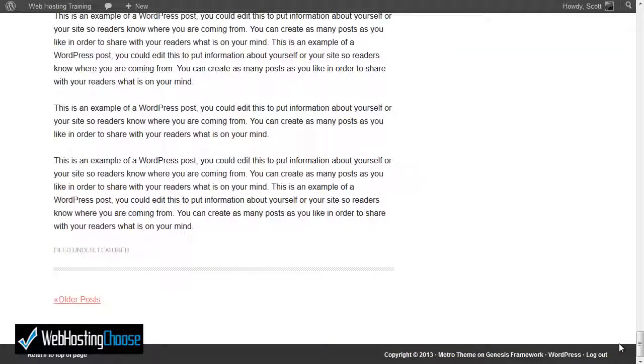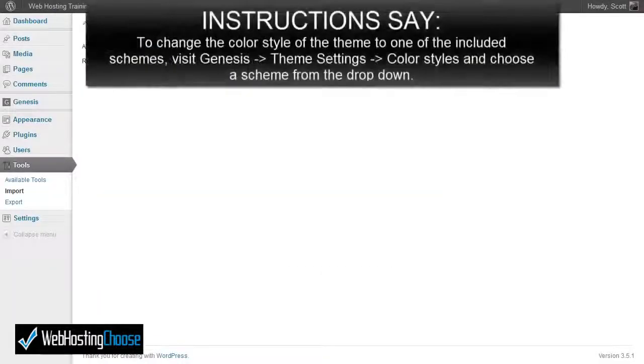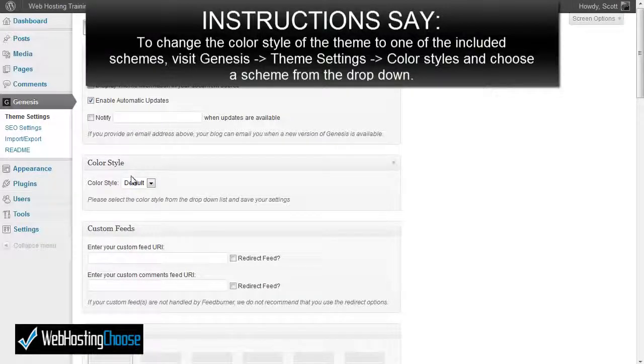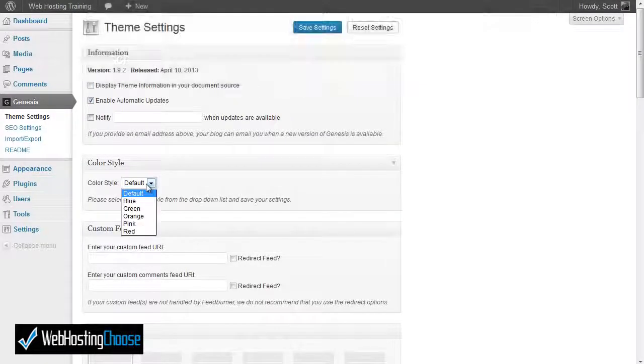With that completed, let's go back to the dashboard, and I'll show you how to flip between the various color options. Go under Genesis, then Theme Settings. And from the Color Style section, you can select blue, green, orange, pink, or red.